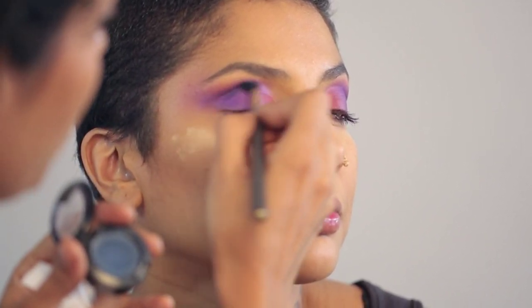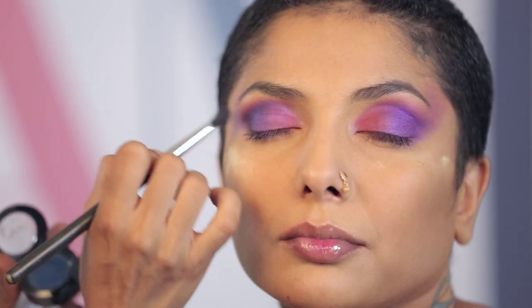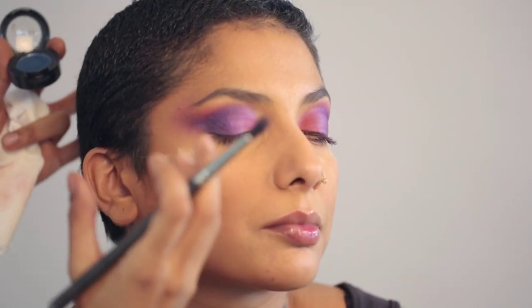It's a matte color, whereas the purple was not matte. I'm not going too far into the eye. Notice what this has done — the colors have blended in and there's a nice rich purple coming through. Before I progress to adding any more color, I'm going to do the bottom of the eye so I get an idea of how far below I want to take this eye makeup.